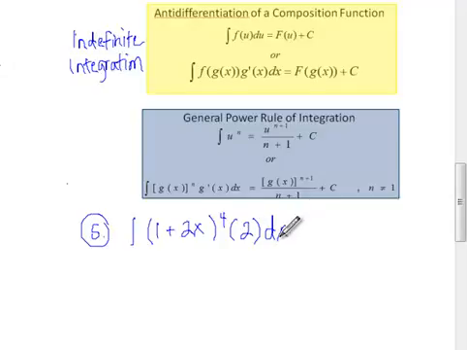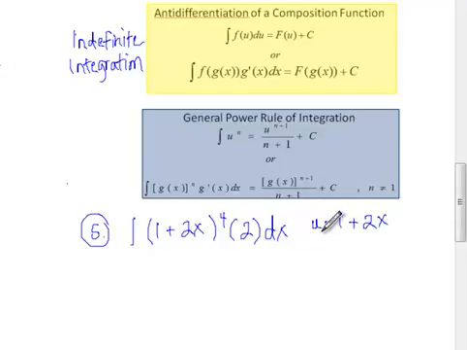So I'm going to go ahead, and once again, my tip to you is, in this kind of pattern recognition, what we're going to look for is a composition function. So most of the time, we're going to look for an inner function brought up to a power. So that's what I'm going to use right here. And the more you do this, the better you'll get at it. But my inner function that I'm going to observe here is 1 plus 2x.